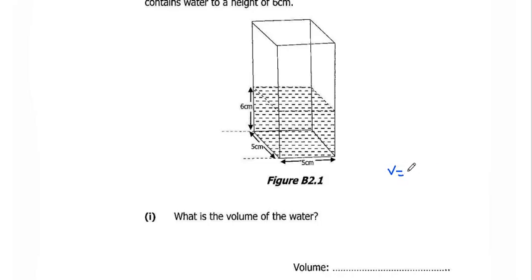So volume is simply equal to length times breadth times height, right? And we know that area is simply equal to L times B here. So the area at the base is simply the length multiplied by the breadth. And what do we have? We've got 5 multiplied by 5. And what is our height? 6. So we can simply replace those values into the formula for volume, and we will have 5 multiplied by 5 multiplied by 6. So 5 by 5 gives us 25, and 25 by 6 gives us 150 centimeters cubed. Our units are centimeters. So centimeter multiplied by centimeter gives you squared, multiplied by another centimeter gives you cubed. And so we have centimeter to the power 3.